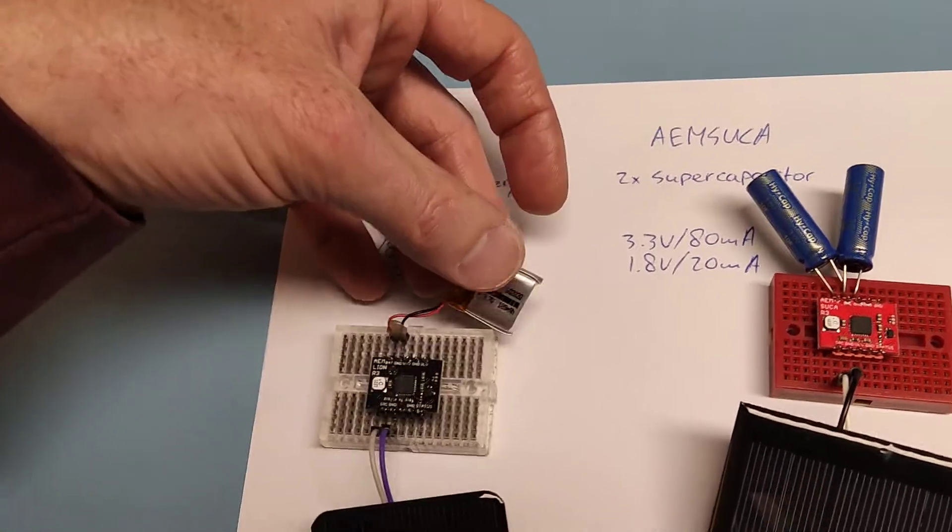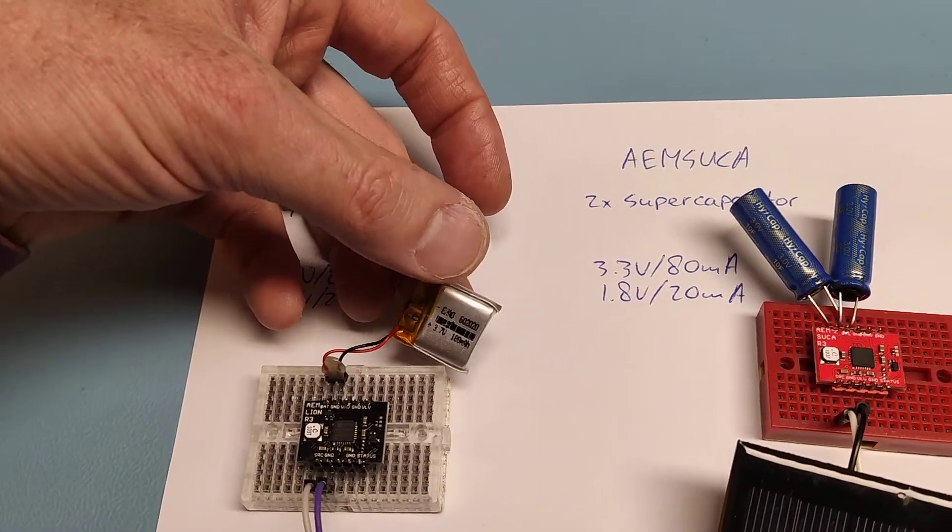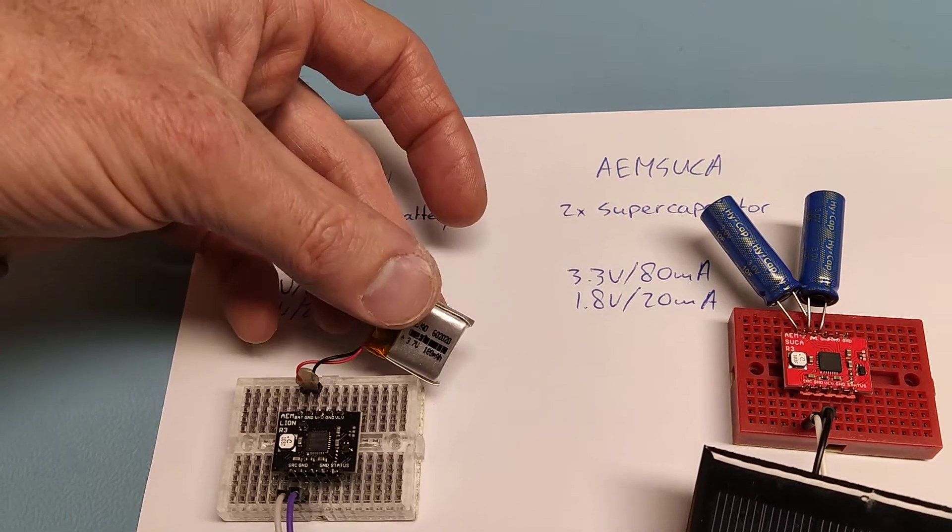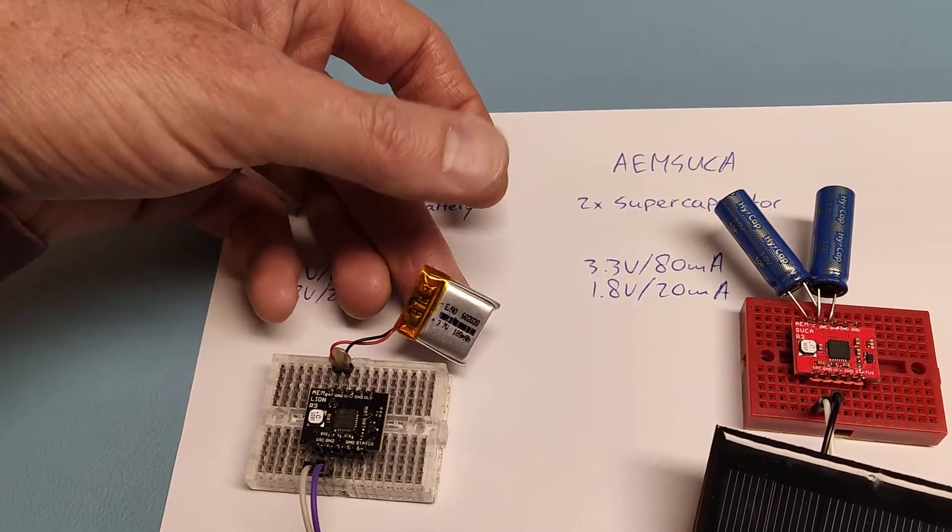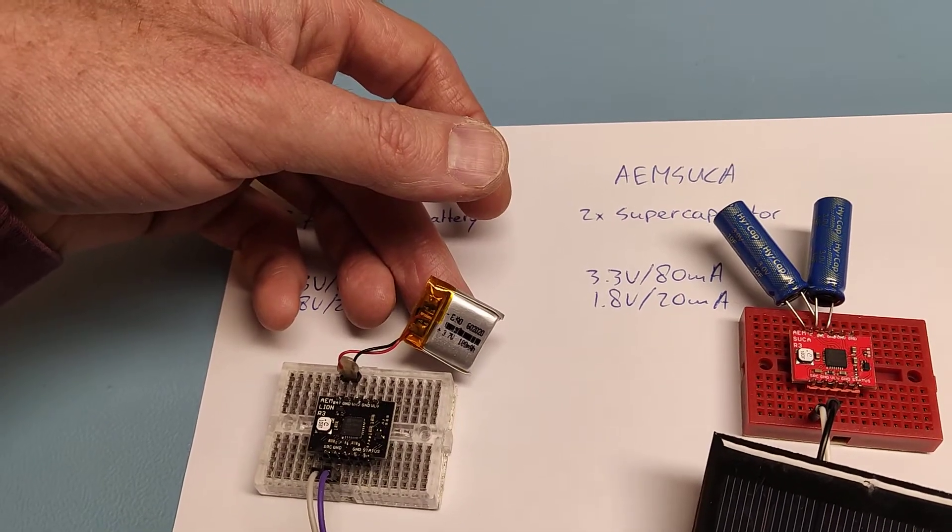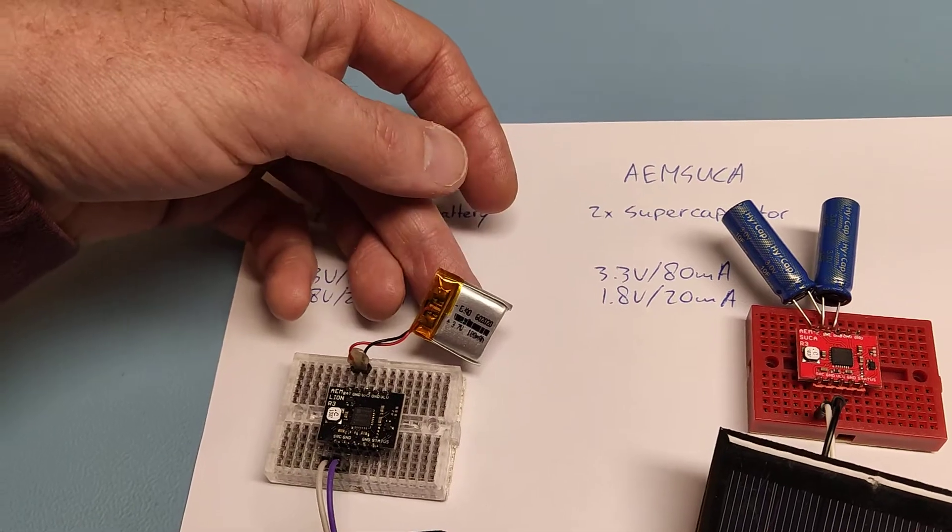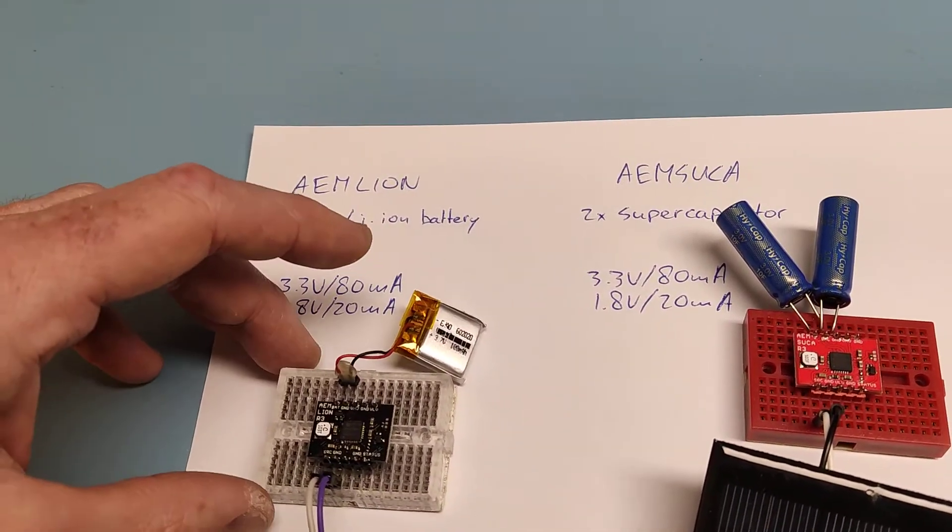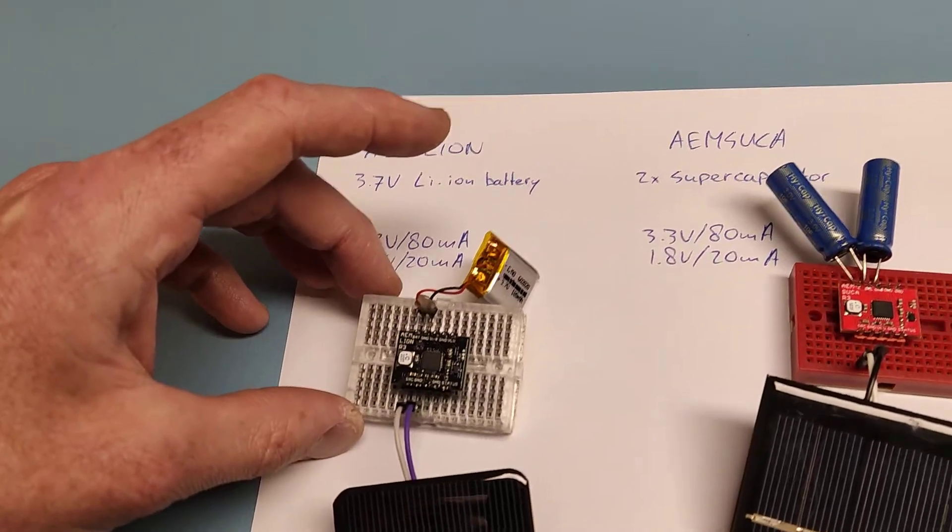But it has some disadvantages. These batteries are toxic, have shipping restrictions and disposal restrictions. They can have thermal runaway; if you short circuit them, they can blow up, heat up, and they are dangerous. So this is not really a green product.